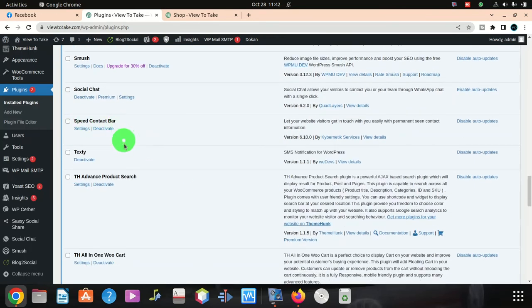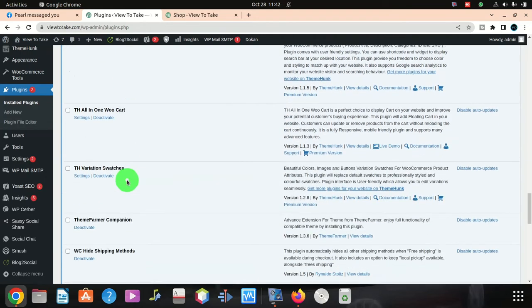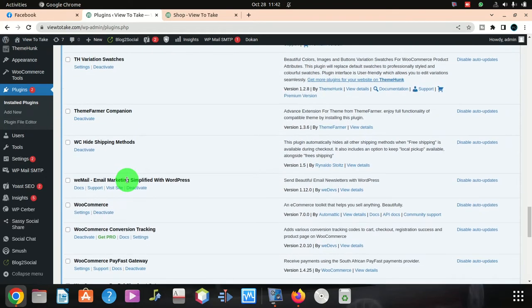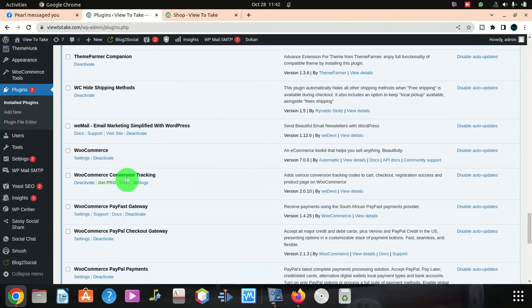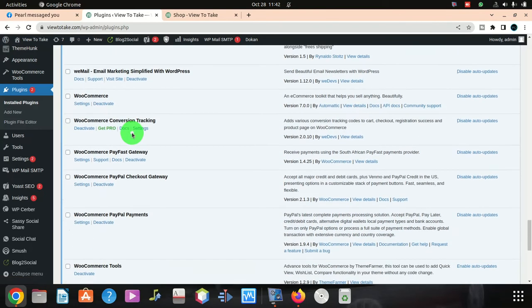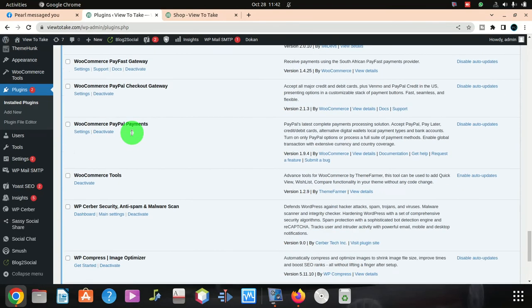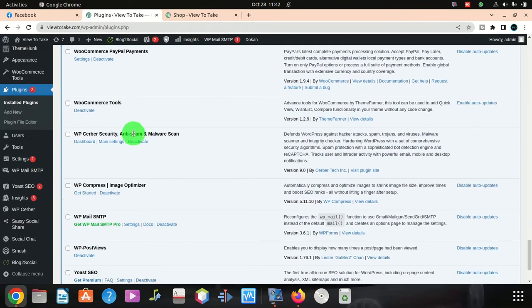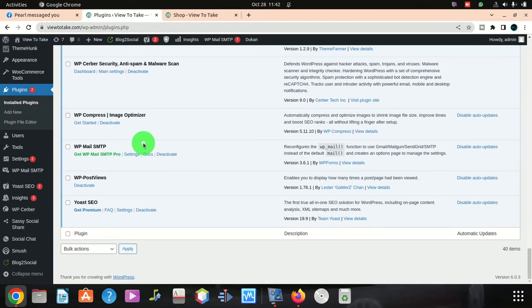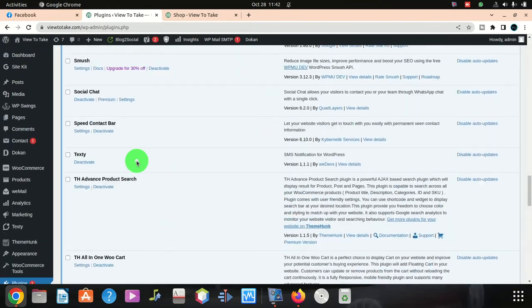Speed contact ban, or not that. Don't seem to get that plugin, but it doesn't matter. We're gonna do without a plugin. Okay, well, that's fine. If there's no plugin, what do we do?